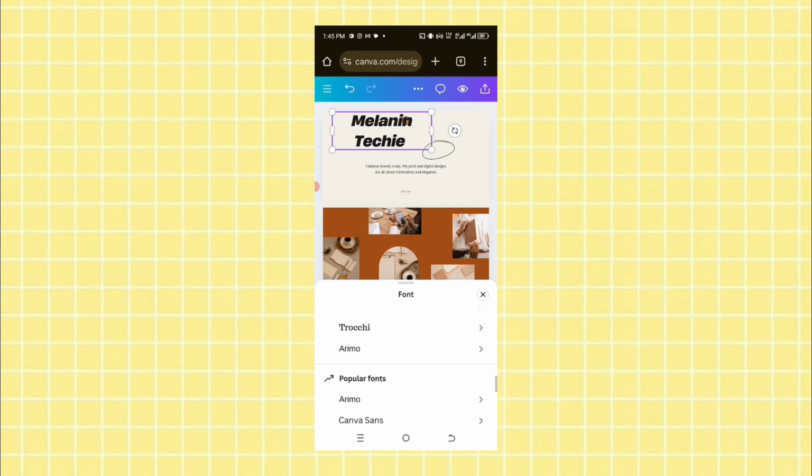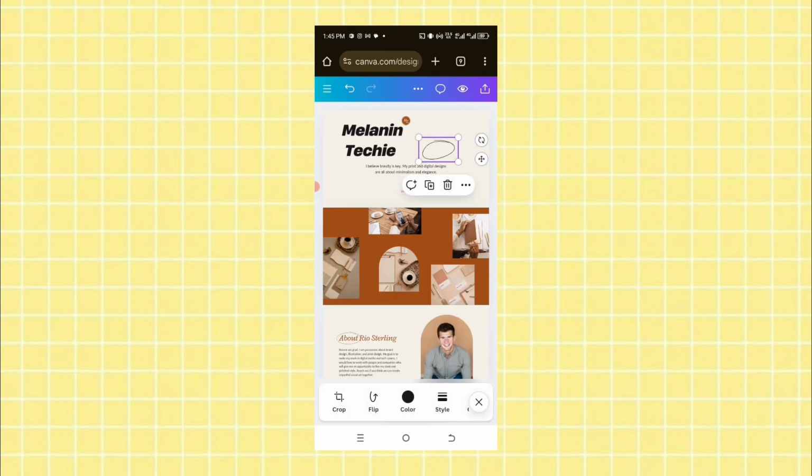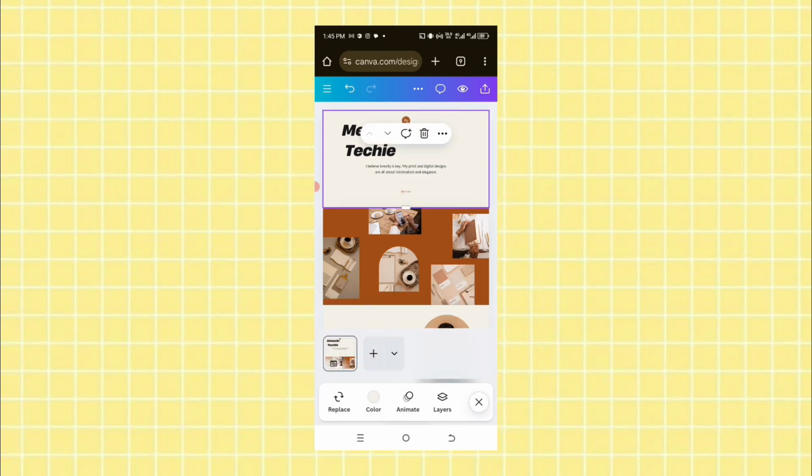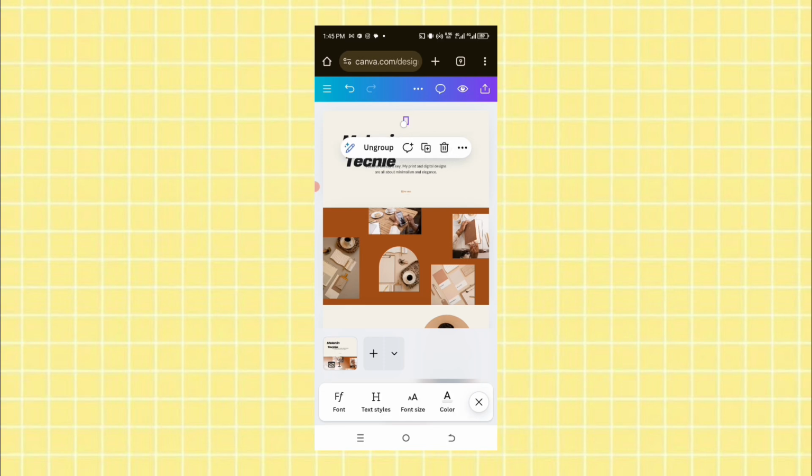Can you see this? For the sake of this class, I'm not going to dwell on changing font. I'm just going to pick one. I also want to delete this. I'm going to delete this animation. I don't want it. I'm also going to delete some other things because I don't want them. If you pick any templates, just take out the things that you don't want. So this is my name.